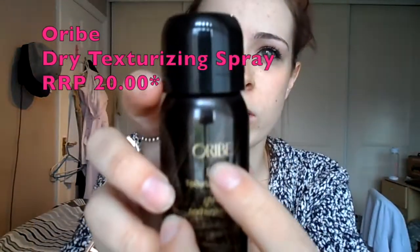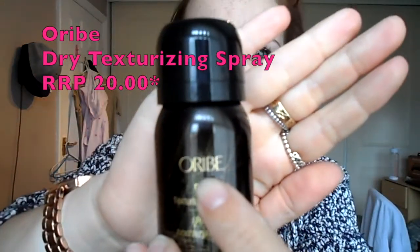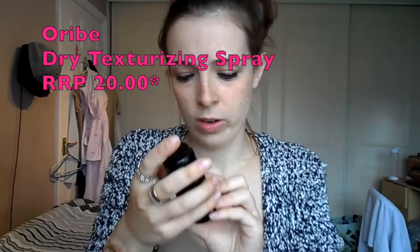This is — I can't even say that word. How do you say that word? Not really sure. But it's Dry Textilising Spray. It's only a sample bottle. Spray where you want volume — a brilliant alternative to dry shampoo. I'll have to give it a try. I washed my hair this morning so I can't really give it a try now, but I'll let you know.